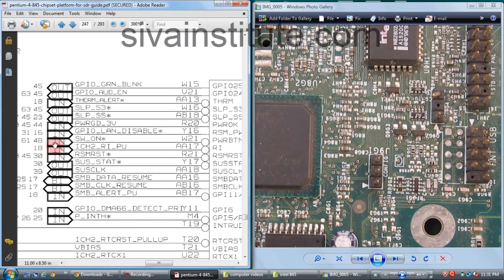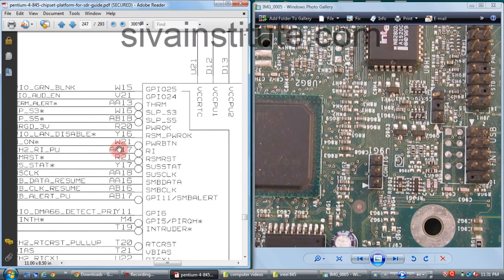This voltage comes from the switch on page 48. That voltage comes to the switch on pin number W21, the power button. This is the ICH. This voltage comes from here. When you press the power button, this voltage goes to ground. The 6th pin voltage goes to ground.